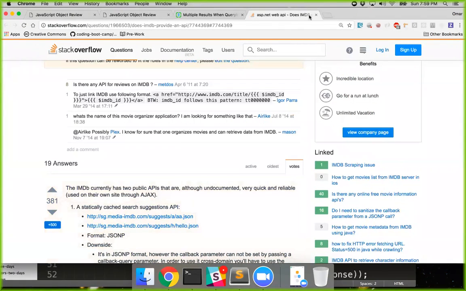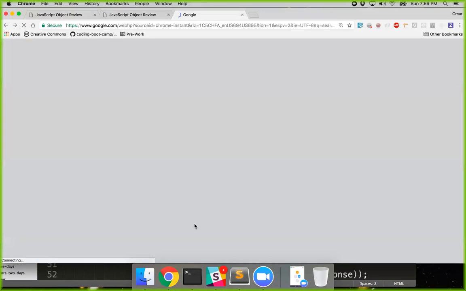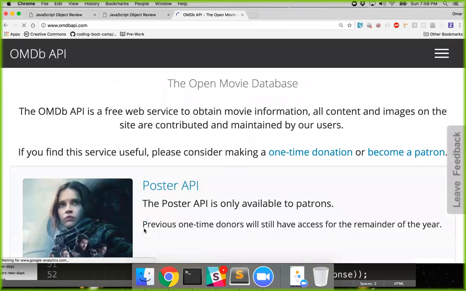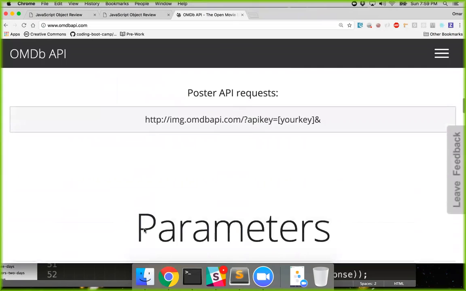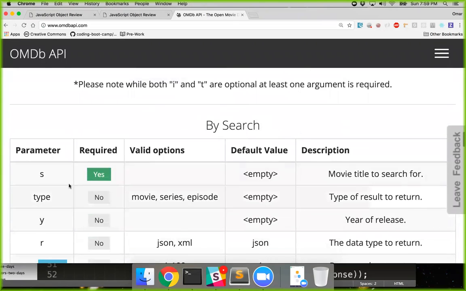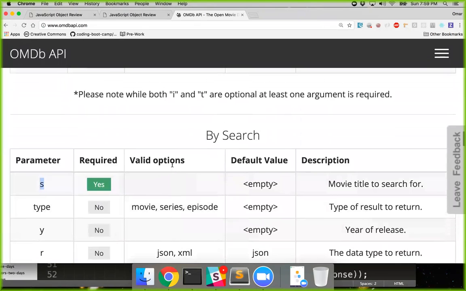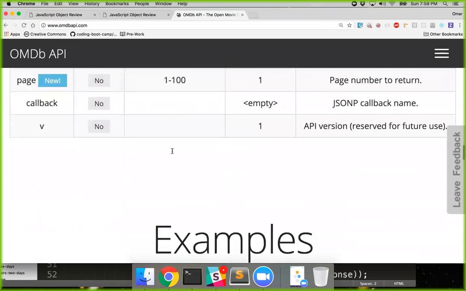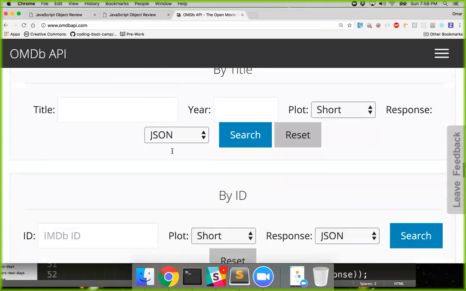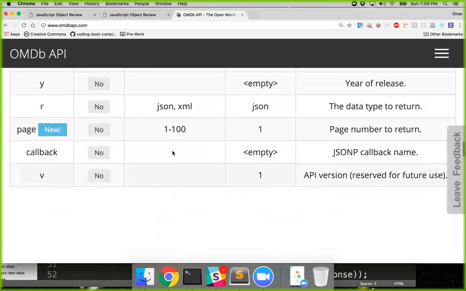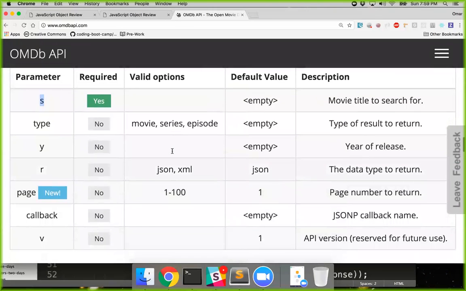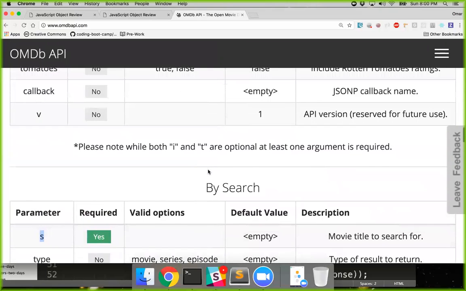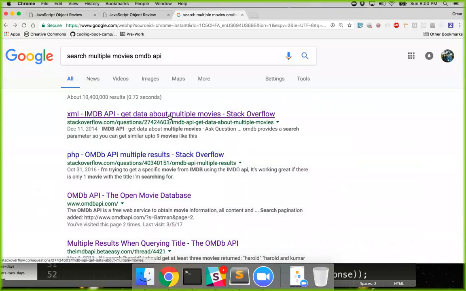Oh, this is IMDB. But they're based on the same thing. Yeah, it sounds about right. I'm not sure why it's not working.